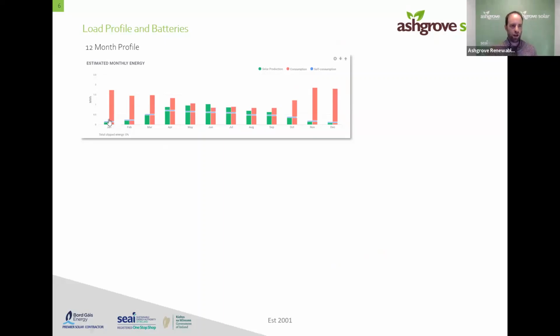So the items in red here, this is taken from our software, is the consumption of this particular house. So you can see January, it's using more, February and March, and it comes down. In the summer months, you'd obviously be using less. The lights don't need to be on as long, you're hanging washes out on the line so you don't need the tumble dryer, all that sort of stuff. There's not as much heating. If there was a heat pump consuming electricity, there's not as much heating needed in the summer months.